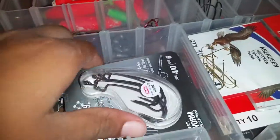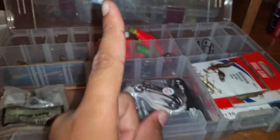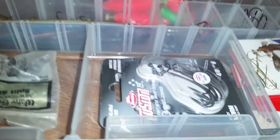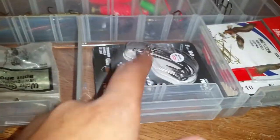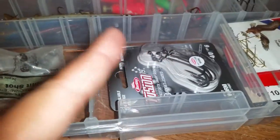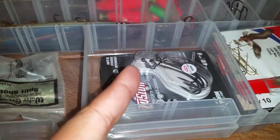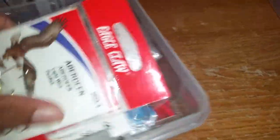And I got 2 packs of Berkley Fusion hooks here. Got those at Walmart on clearance for $1. Yes, you heard me right, $1. So they only had 2 packs left. If they'd have had 10 packs, I'd have bought every single pack because those are some really good hooks right there. Really sharp, really sturdy. Extremely recommend those hooks. Those and Gamakatsu hooks are the only hooks I use, so yeah.